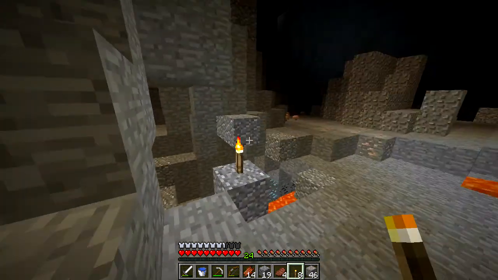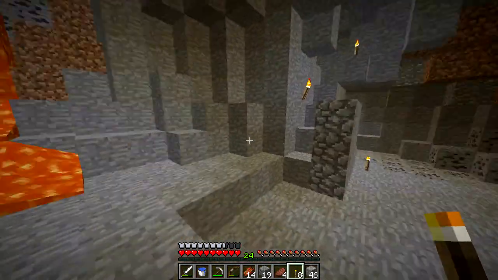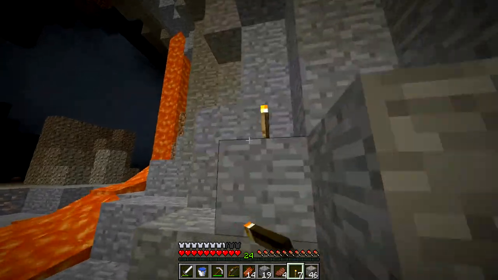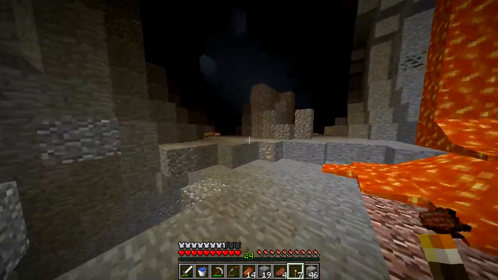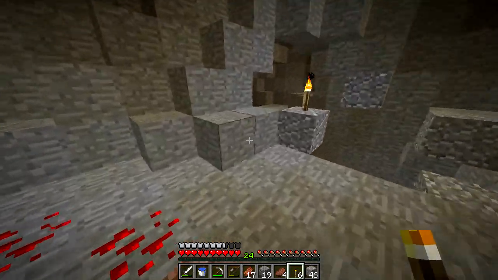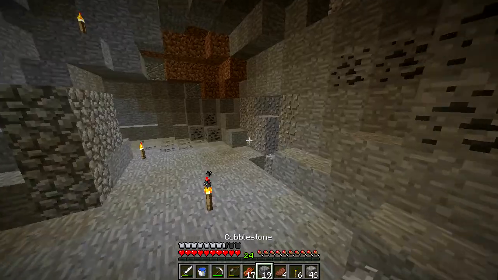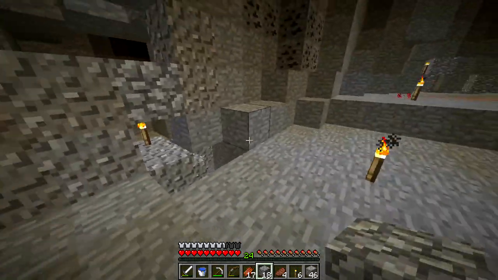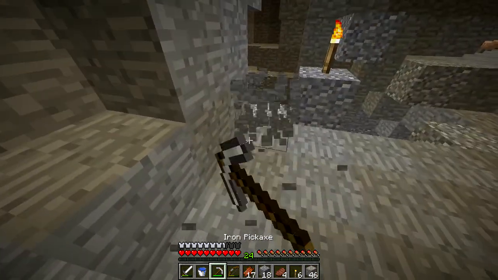I don't know how useful diamond's gonna stay. Iron's always useful. Let's check back, because I don't trust this place yet. Is that creeper gonna make his way out here? Okay, is there another way around here? Let's block this off just in case there is. So we're gonna try to find this creeper.